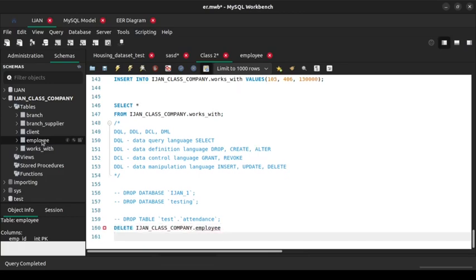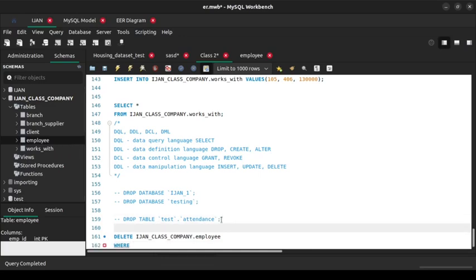Now this alone will delete the entire rows, for instance, if I don't say where. What's the column in employee? Okay, let's just do this straight so I can have it easily. So let me just select all.